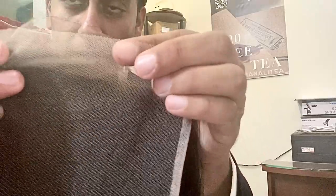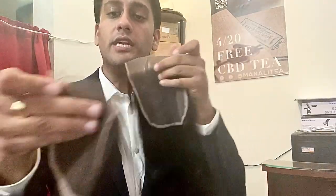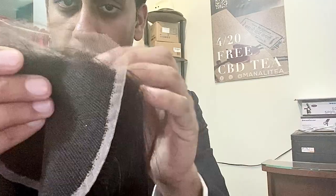I'll put them back to back so you can see up close and personal the differences between them. I have the transparent in the front right now and the HD in the back. Transparent, HD right behind it. And now I'll put the HD in front of the transparent — so now we have HD in the front, transparent in the back.